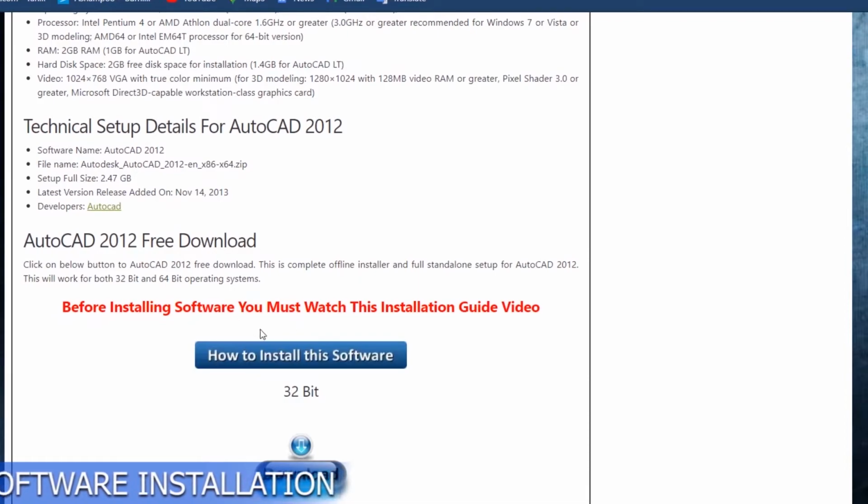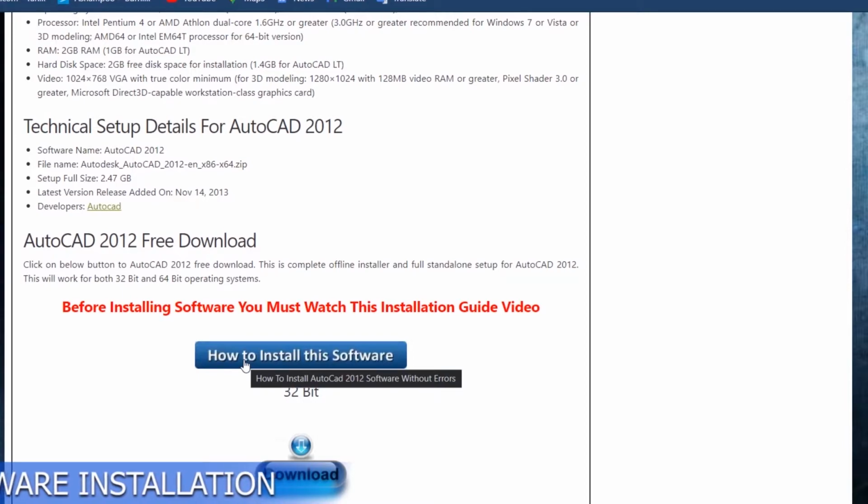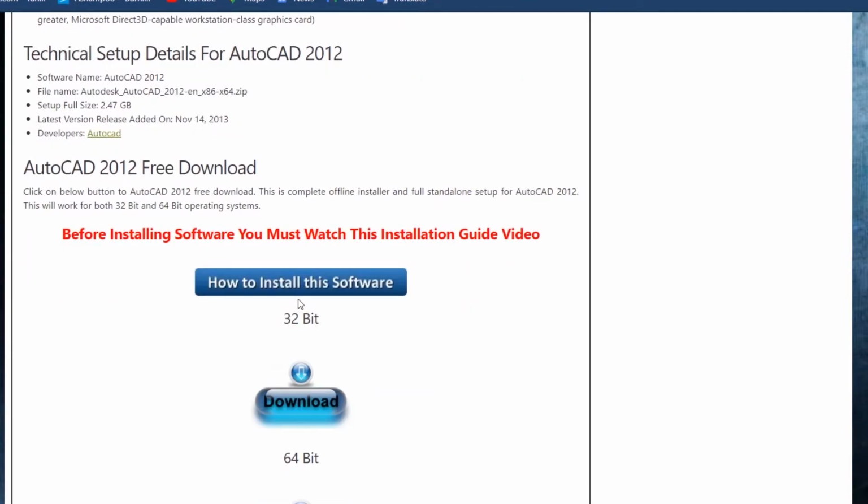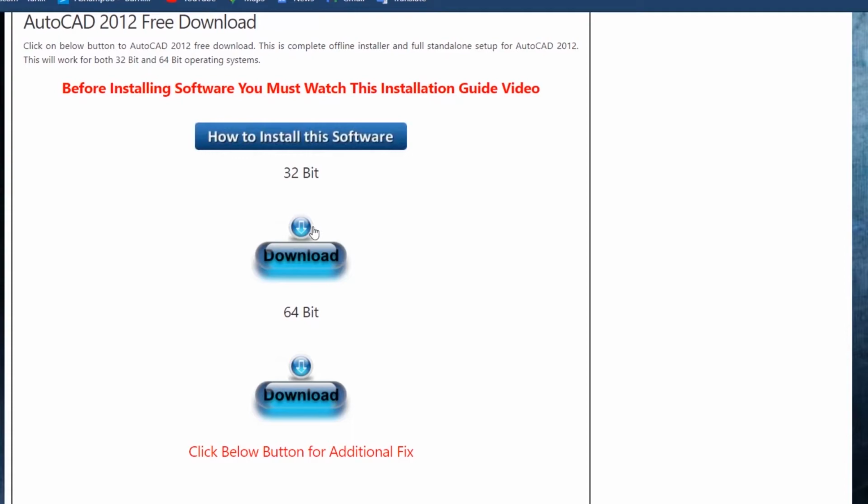When you come to this website, it shows you how to install. The how to install contains a video that shows you the step-by-step approach to installing and then cracking the software. After you download the software and the video on how to install it, you come here, and as you can see, 32-bit. If yours is 32-bit, you're going for this. If yours is 64-bit, you're going for this.